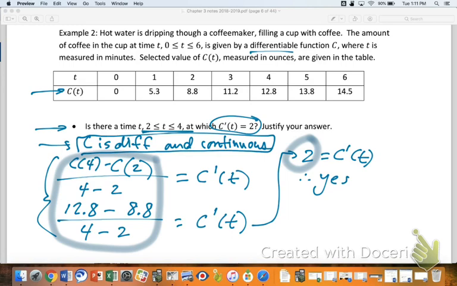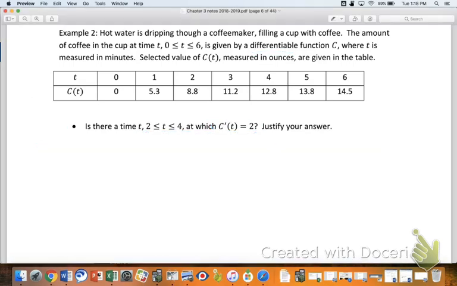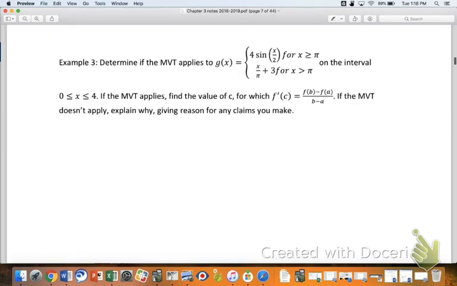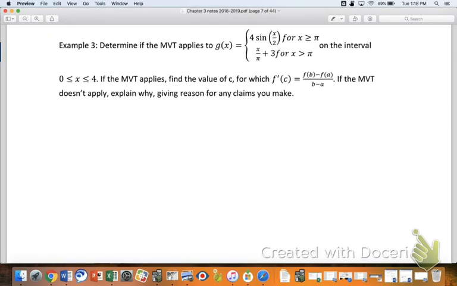Questions? Are you seeing maybe the usefulness, purpose, the intent at least of the speed trap project? Is it making sense? Okay, let's take a look at the final one in here, Example number 3. And what shows up is a piecewise.